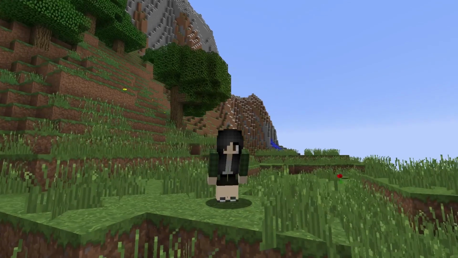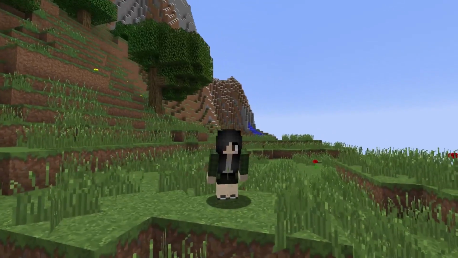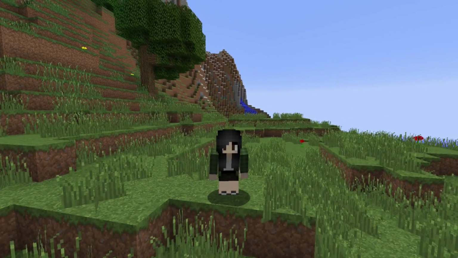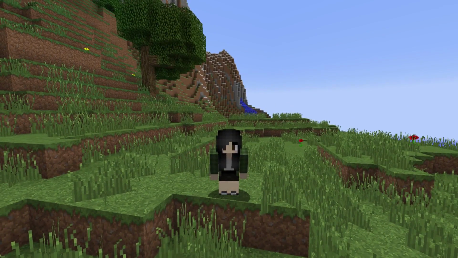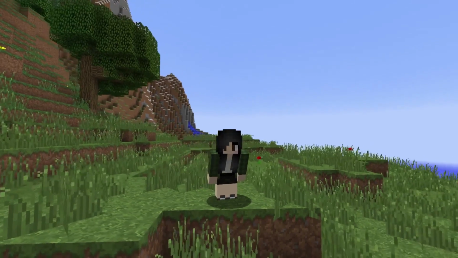It's always been one of my goals in Minecraft to create a village. That has been something that I've always wanted to do, and I've always looked up to other Minecrafters who can create these big cities and these big villages and make them look really cohesive and make them look like they're one big thing.